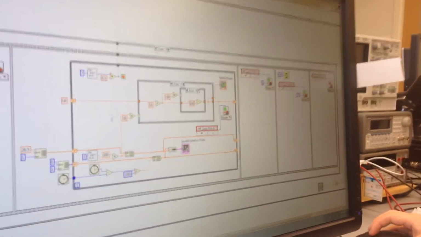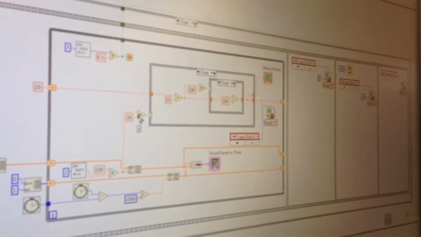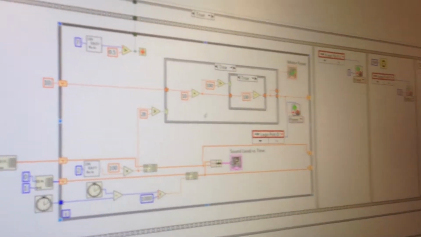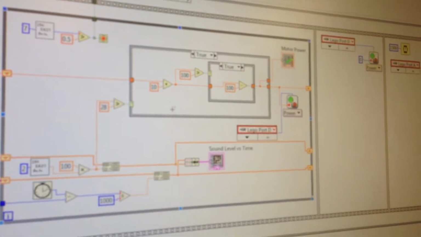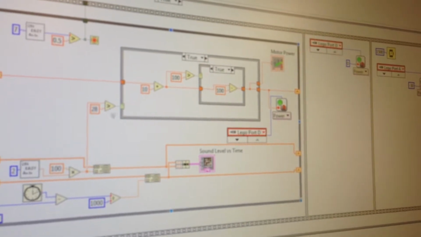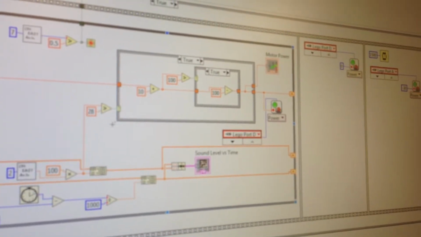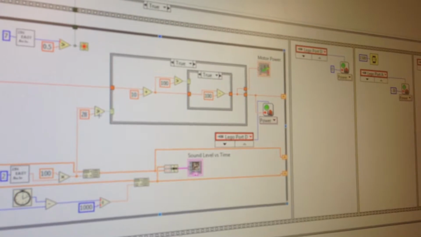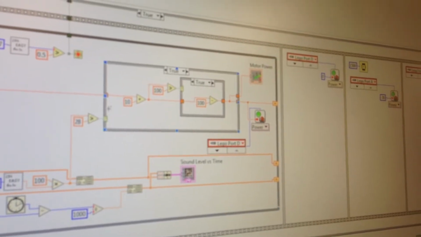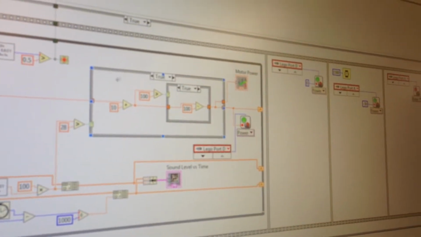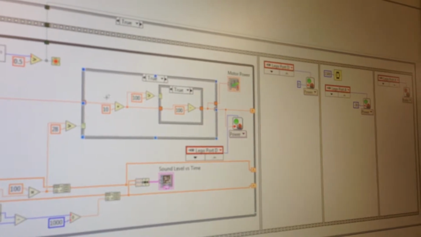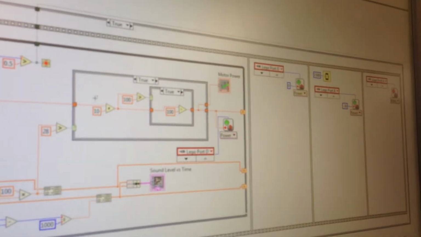Also from the mic, we have it going into this other case structure, which will control the power of our mixer. So when the voltage from our mic is above a certain threshold, which is above the background noise, it will take the power of our mixer and increment it by 10.